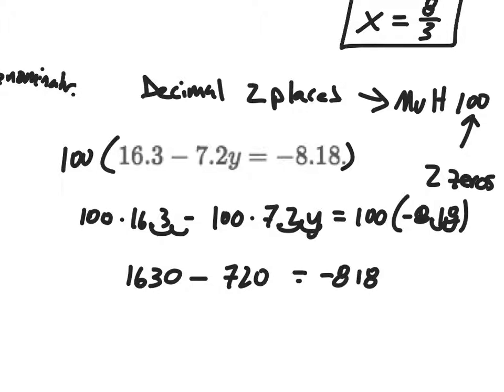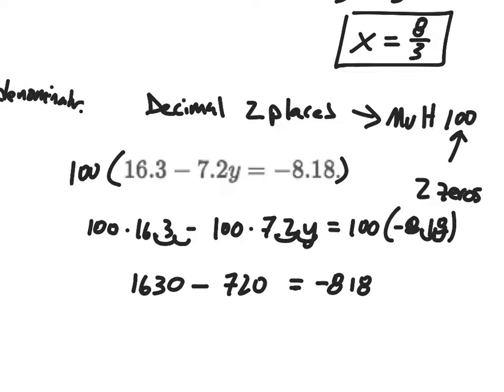All right, so then what I have is just a 2-step equation. Oh, I need my y here, multiply by y. Whoops. All right, and so what I want to do at this point is solve this equation for y. I want to move this 1630 over, and I can do a number of things here, but it kind of just depends on what you want to do. I always operate with y last if I can, given a 2-step equation like this.